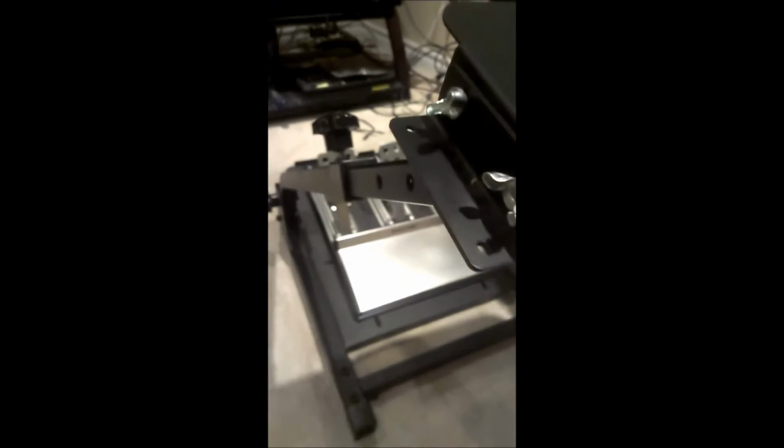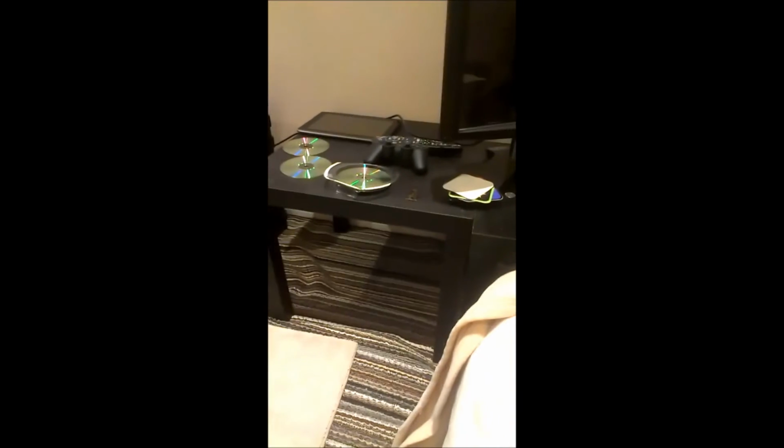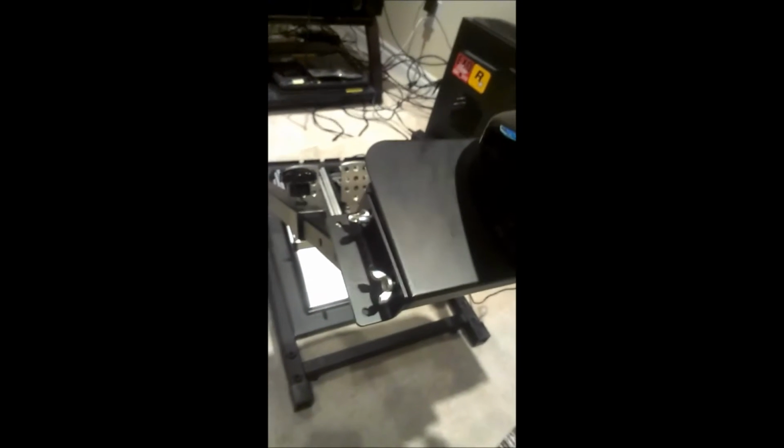Because originally when I first got this wheel, I didn't have this stand, right? So I actually had it set up on one of these tables here. So it is nice, if you don't have a stand, you can clamp it to a table, which is very good too, honestly. It worked out pretty well until I got this. But honestly, when you do get this stand right here, or any other stand, to be honest, it makes a huge difference for sure. Just for the fact that your pedals will stay in the same place, your wheel will never move around. It's sturdy, so it's always nice.